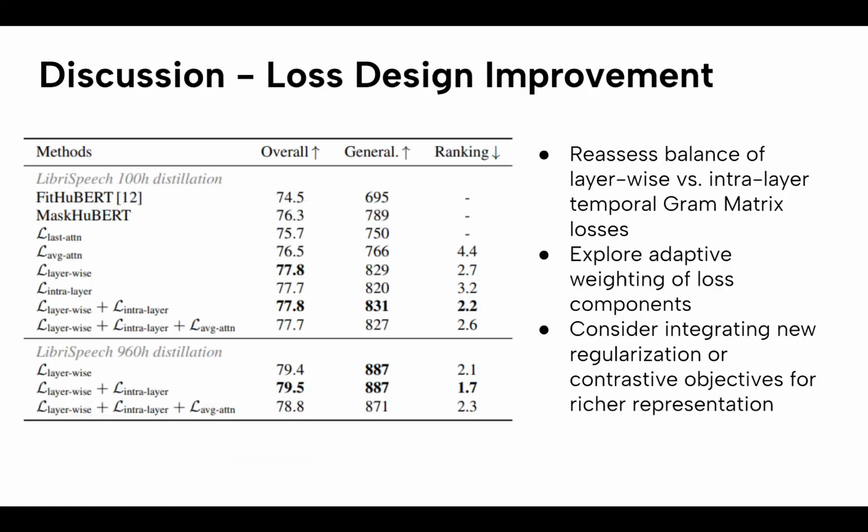Given these outcomes, the next step, we think, is to improve the loss design and better reduce parameters. In refining our distillation approach, we are focusing on how the loss function guides learning. Currently, we equally weight layer-wise and inter-layer temporal relations, but adjusting their balance or adding new constraints might better capture the teacher's structure. We are also considering adaptive weighting strategies or even contrastive loss to ensure the student retains critical temporal patterns while remaining efficient.